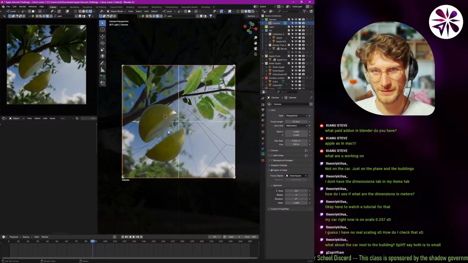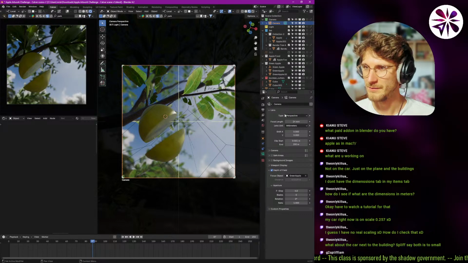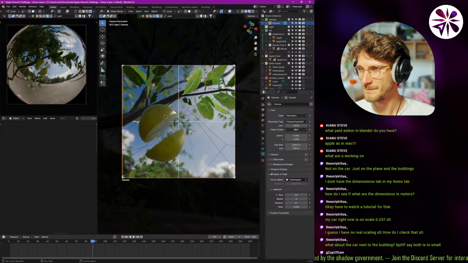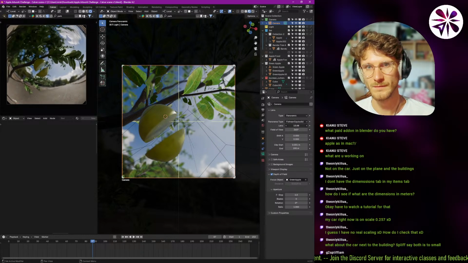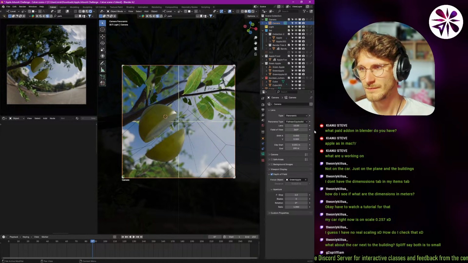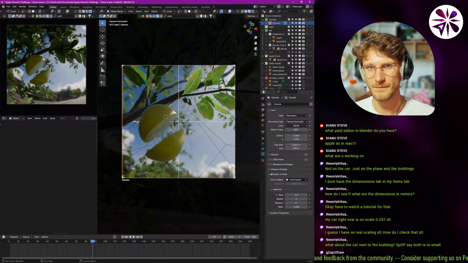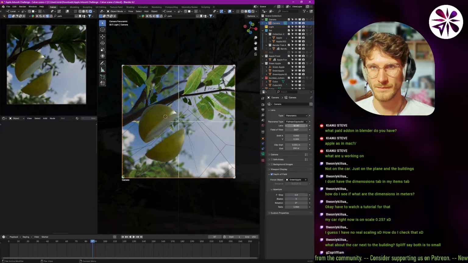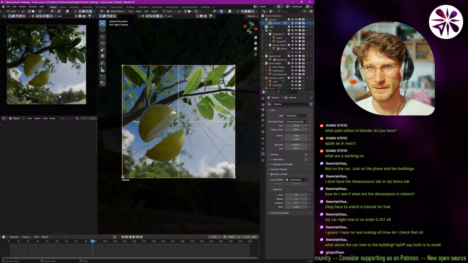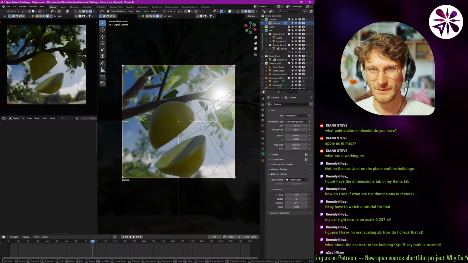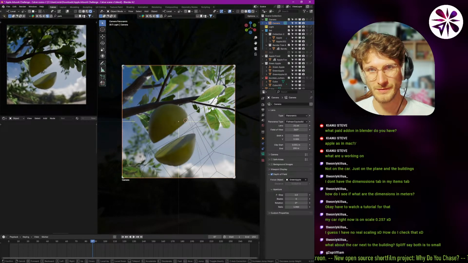Ooh, like a super close up like this. And then we also have the panoramic rendering mode. That could be pretty cool.